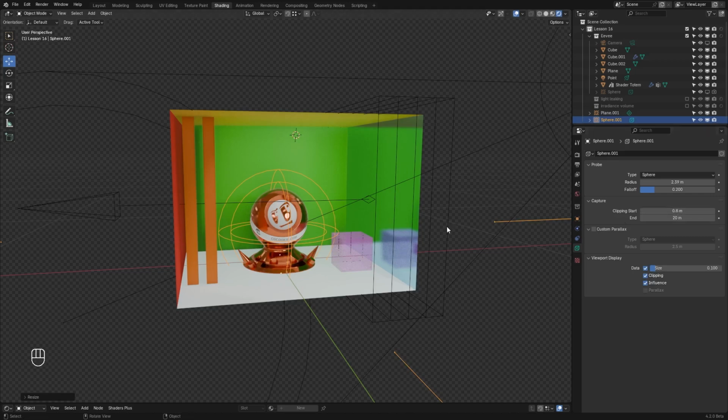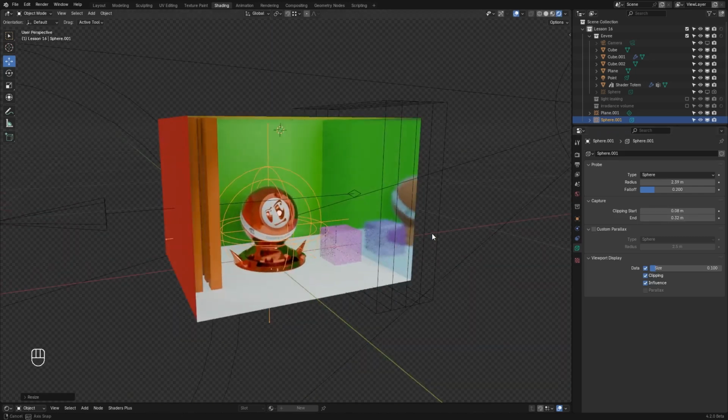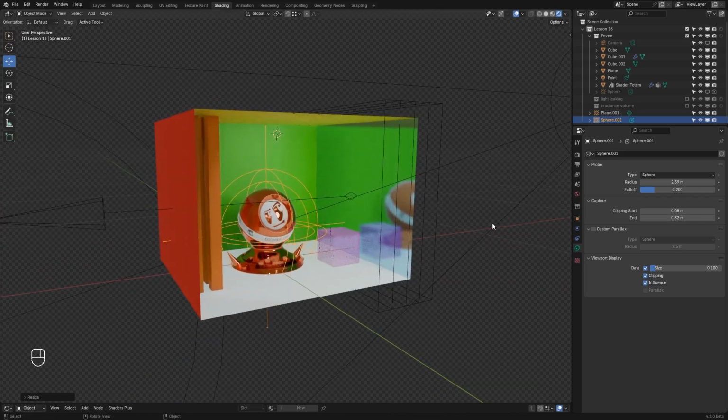Influence is turned on by default, so you can see its size right after adding it to a scene. We have to adjust the values so clipping starts very near the object and ends roughly with the scene bounds. The parallax volume is the space onto which the captured light is projected and should generally align with its surrounding environment.